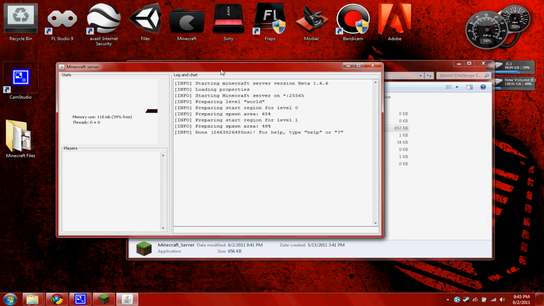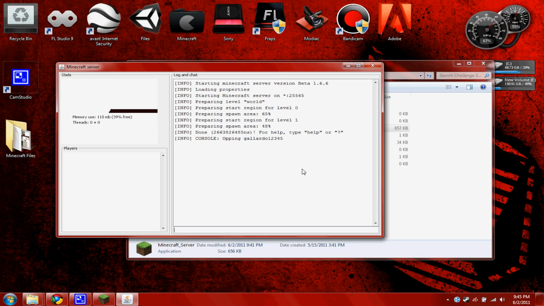What we can do is set administrators in the server. So if we want to be able to spawn items in the server by using the server commands, we just type in at the bottom here, OP, and then the username. Mine would be Gallardo12345. So Gallardo12345, hit enter, opping Gallardo12345. And what that does is allow me to spawn things, change the time of day, pretty much anything I want to do in the server besides shut it down. I had a glitch in one server where I couldn't open doors without being an op. So yeah, you might need to op it just for the heck of it. But that's how you fire up a server.